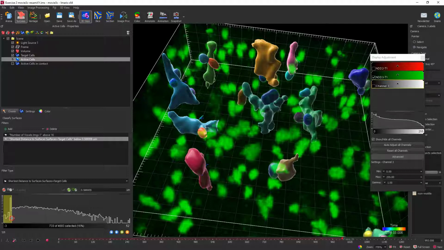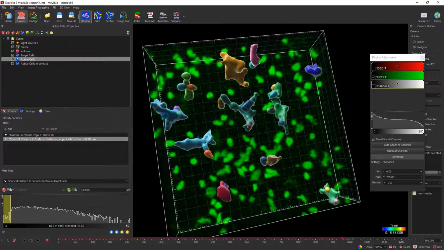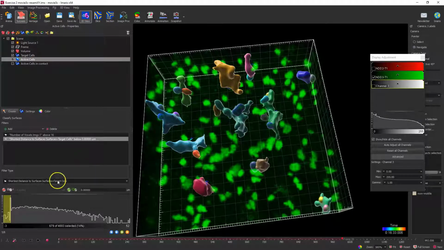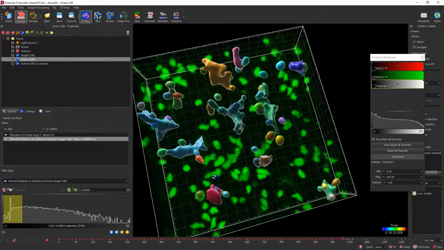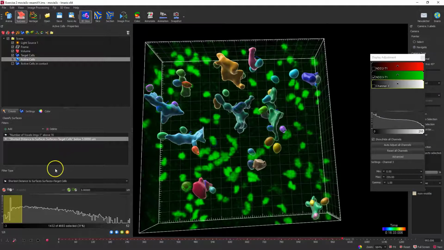As you go further and further into something, the value becomes a larger negative distance, toward the edge of the membrane, right? So you can certainly put 0 here and only have objects that are coming into contact with these target cells. I'm just going to do 5 microns because in this experiment it works a little bit better, gets me a bit more to work with.